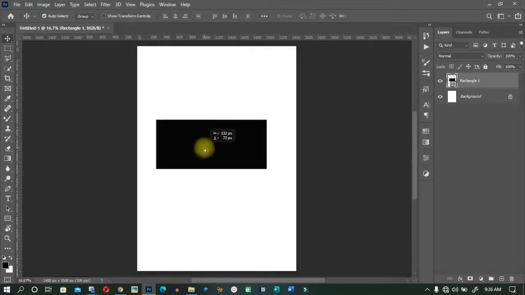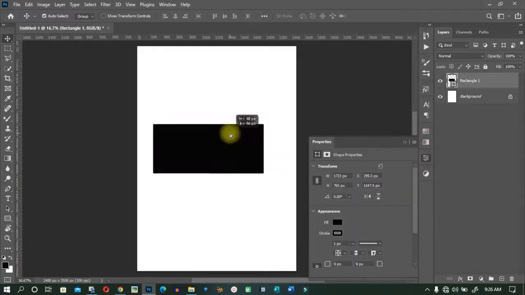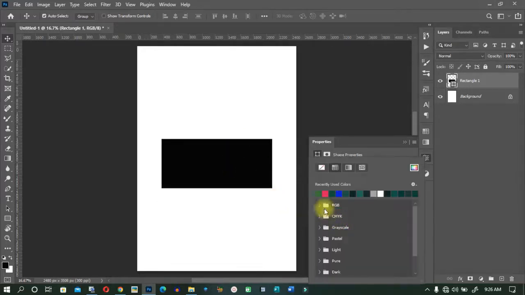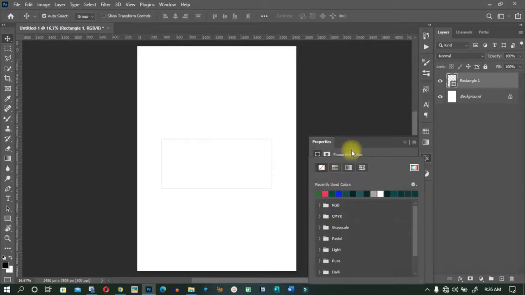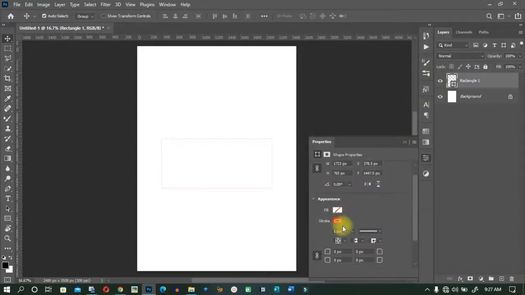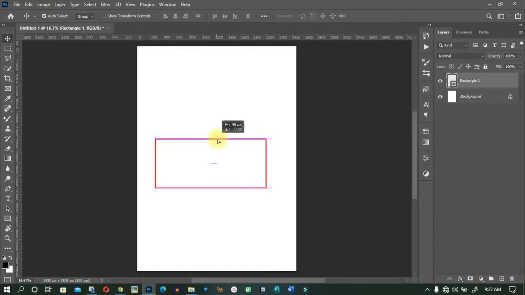After drawing the rectangle, I can click on the Properties tab. This is the Properties tab here. It means I can do certain things to this rectangle. Fill, I can decide not to give it any fill. Then I will click on the stroke and I'll give it a green color, or I can click on the icon here and give it any color. Then the stroke, I can decide to increase the size of the stroke. The stroke is basically the line around a shape. So I'll give it this color, red, and this is the shape. So it means that this shape has not been colored.